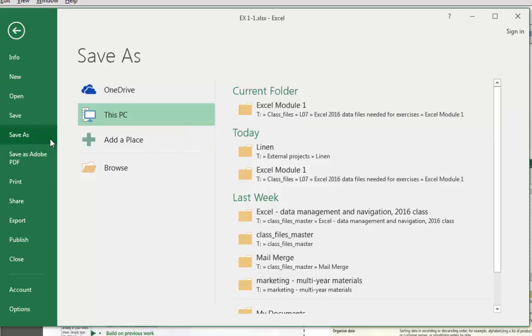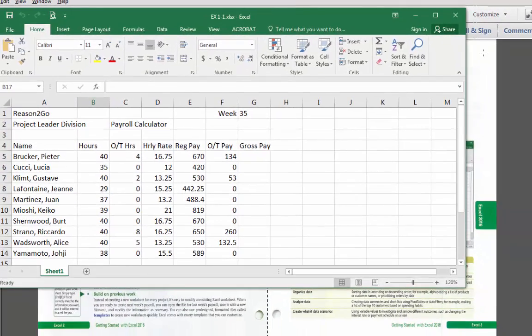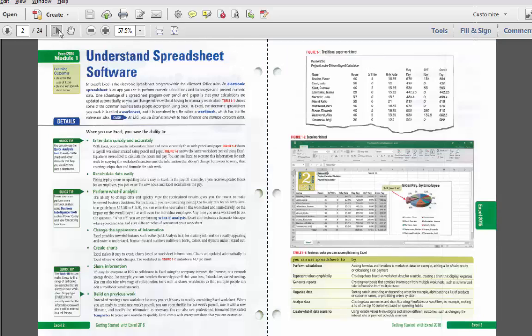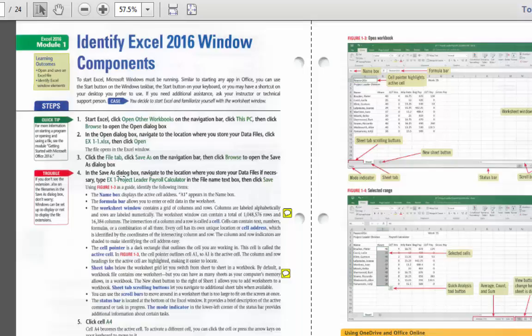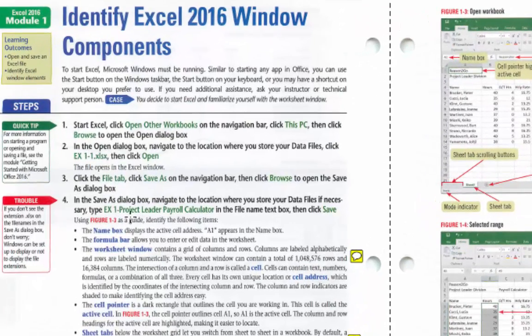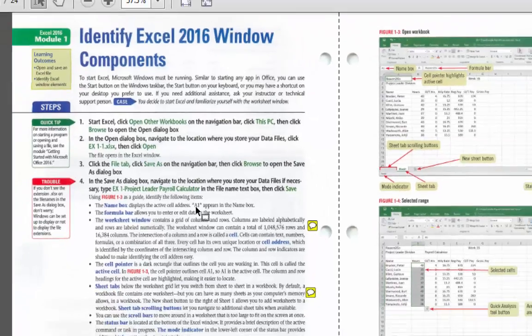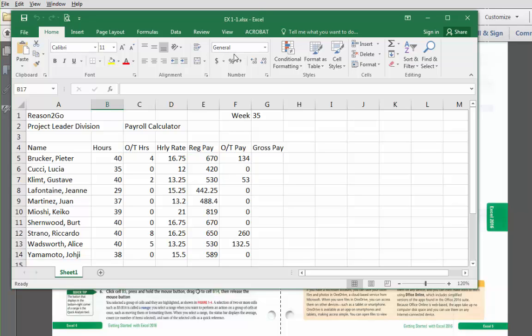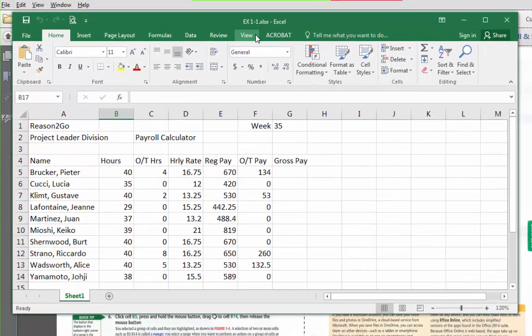So when I go to Save As, the first thing they're going to ask me to do when I get to that page, I'm going to jump ahead to the next page for a second. When they want me to save it as something else, and they give me the name of what they want me to call it, then I'll go back to my spreadsheet, and they want me to call it Project Leader Payroll Calculator. So when I go to Save As, I won't be changing the location, but I will be changing the name. And when I save as, it won't delete the thing I started with. It'll make another one and give it a different name or put it in a different place. But the thing I started with will still be there.